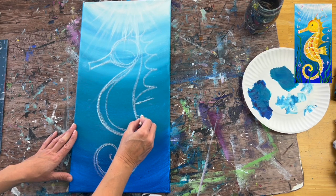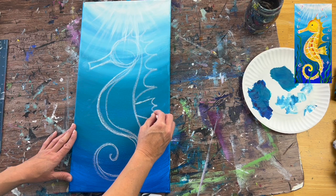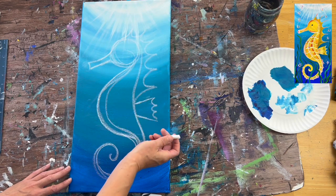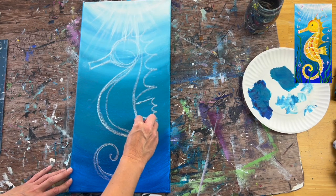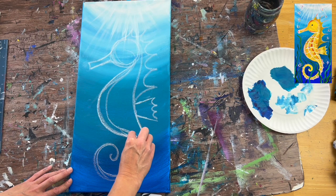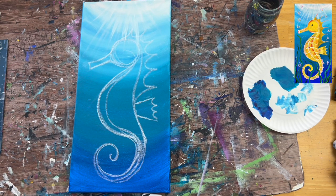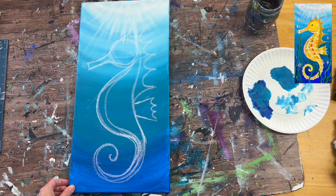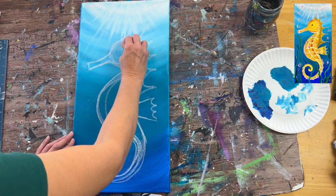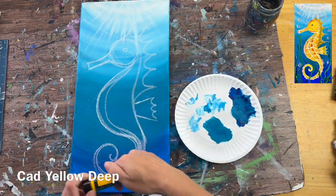I went down to about the middle part of his back. And then a little bit lower than the middle part of the back, I did the dorsal fin. So two little diagonal lines and then some loopy lines on the inside of that. And I can make his tail a little bit larger. So this is a large seahorse. It takes up almost the entire canvas, which is kind of the point of this design, to do a large seahorse. And I did a little eye in the center.